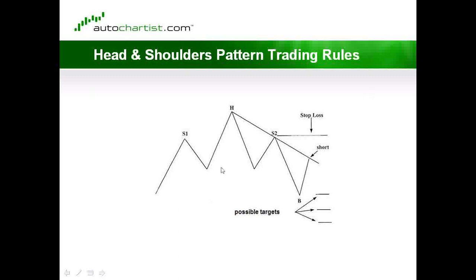So if you look at this particular chart, when you break the neckline, you can play for this particular thrust down when there's heavy momentum, and you're likely to get it. Another way to trade, and more passively, is to let the market follow through and then wait for a retracement back up. But in either case, your stop loss is above this shoulder. Okay?